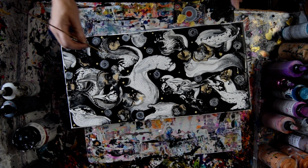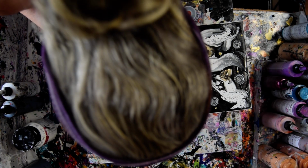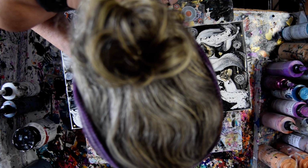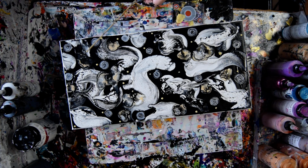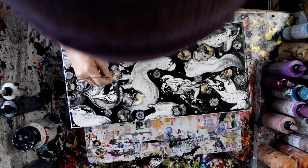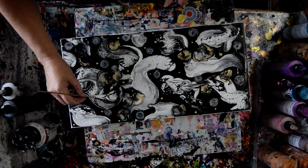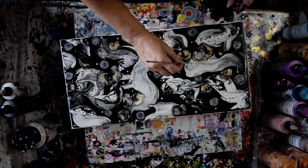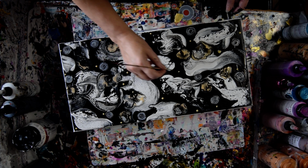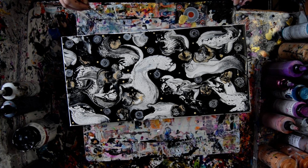The only thing that's kind of bugging me is those drips right in the middle, and I don't want to use the same straw, but I want to. I want to distract the eye a little bit somehow. There we go. Same with this one. A couple more spirals here and there won't hurt anything, will they? I don't think so. Maybe stop while I'm ahead.